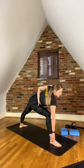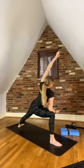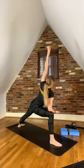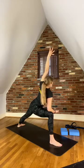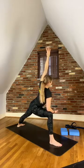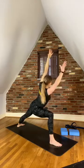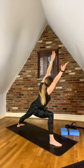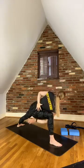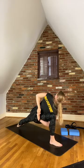Now let's move into our extended angle. So bending that left knee, left elbow on the knee, long right side. Again, not facing towards the ground, but opening up that chest. Energy through the fingers and through the ankle. And staying here or taking a variation of bringing up that bottom arm. Or moving into that bind where that top arm bends behind you and right arm moves underneath until the hands clasp. Remembering to breathe.